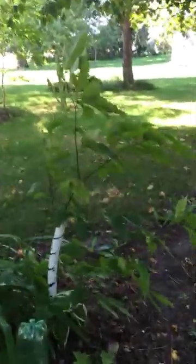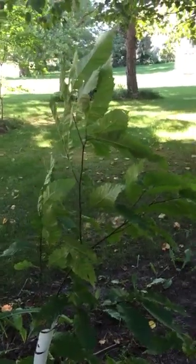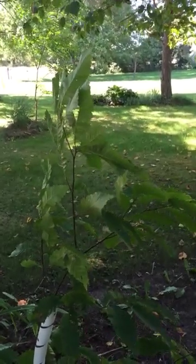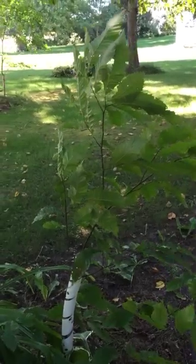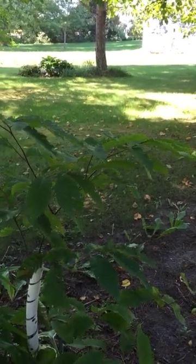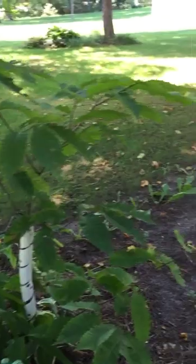This is my American chestnut tree. So it has taken quite a while to grow, and it's really started to take off and starting to look like a tree. Several years ago, we lost the American ash from some disease, and there was a grove of American chestnut. What did I call it? I might have said ash. American chestnut trees, and there was a grove that survived not too far from here, and I got donated this little baby, and so been taking care of that, and it is a lovely addition to my gardens.